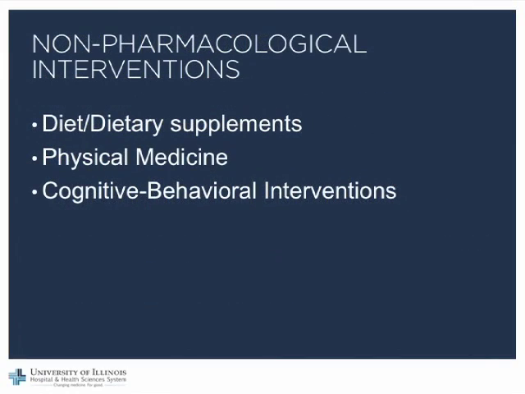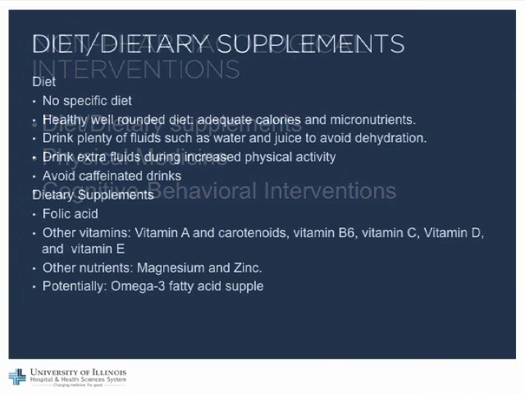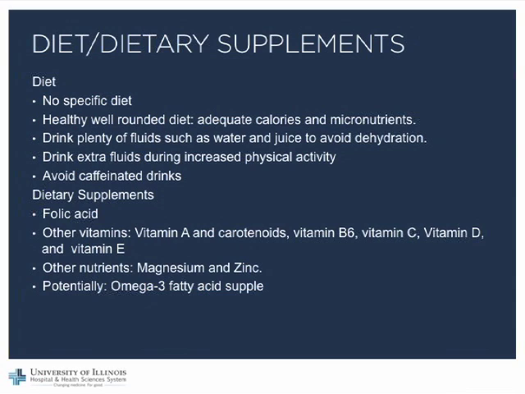So now we shift to non-pharmacological interventions, and again these are dietary, physical medicine, and cognitive behavioral interventions. For dietary supplements, for sickle cell itself, there's no specific diet that we recommend. I recommend a healthy, well-rounded diet with adequate calories and micronutrients. I also recommend plenty of fluids, such as water or juice, to avoid dehydration, because when patients become dehydrated, that increases the risk of going into a painful episode. Ask them to drink plenty of fluids during physical activity and avoid caffeinated beverages.